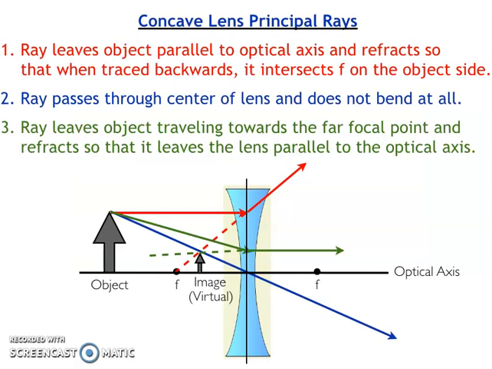For a concave lens we have three principal rays, just like before, but the rules for how to draw them are almost the opposite of what they were for a convex lens. Principal ray number one comes in parallel to the optical axis, and when it hits the center of our lens it bends upward, and the amount it bends upward is such that if we trace that backwards, the backwards traced path intersects with the focal point.